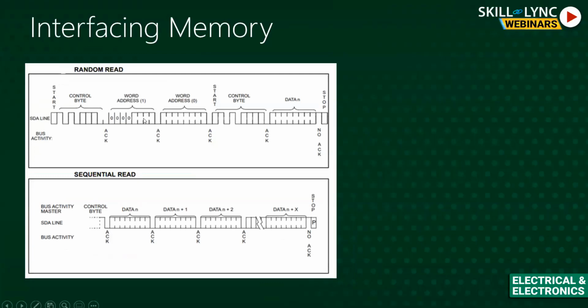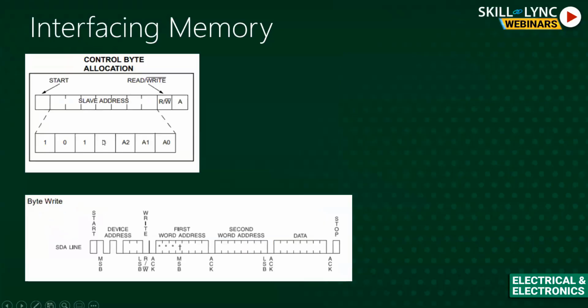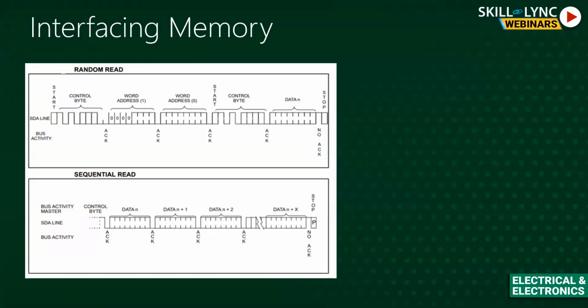In a similar way you will have it for the read as well, though it is almost similar. Rather than that, instead of the write bar, you will specify the read operation, because that is the value one. There you will also have the acknowledgement. So here you will specify the address, and then followed by the data.